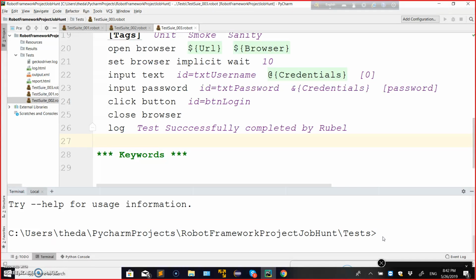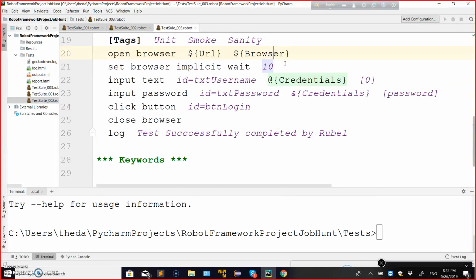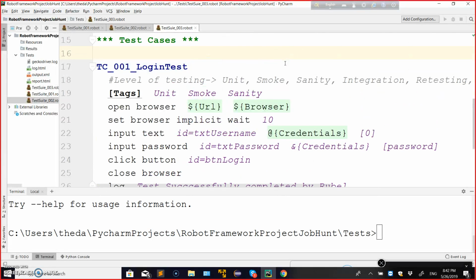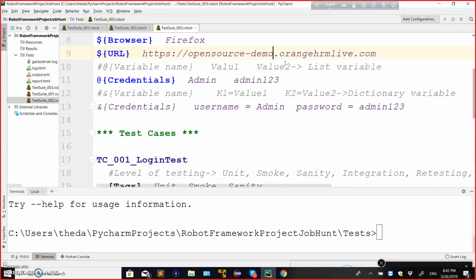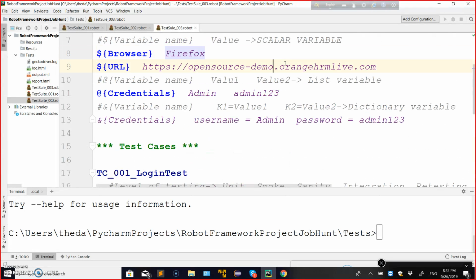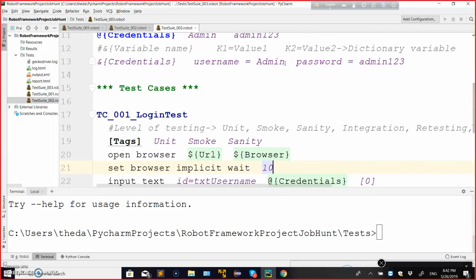It cannot pick it up. I think what's wrong? Credentials, browser. What are we taking, file? Okay, URL. Something went wrong.